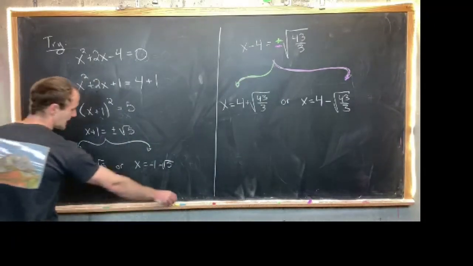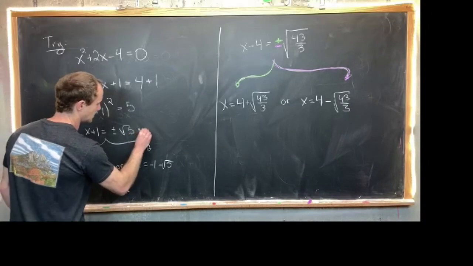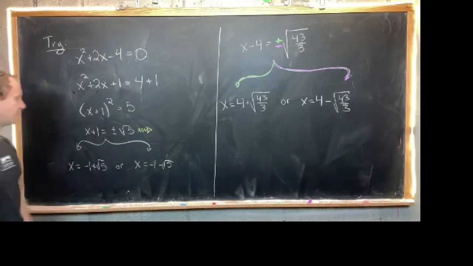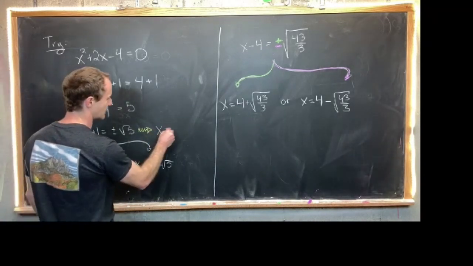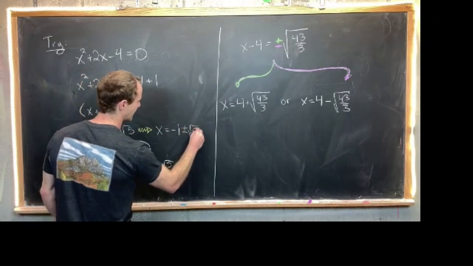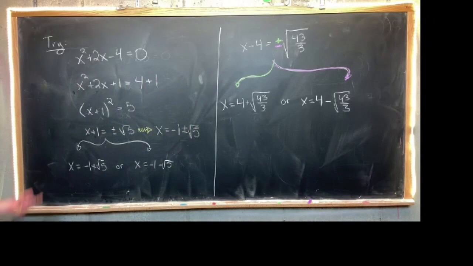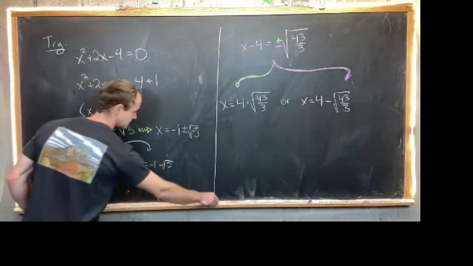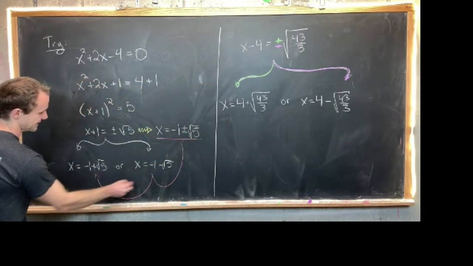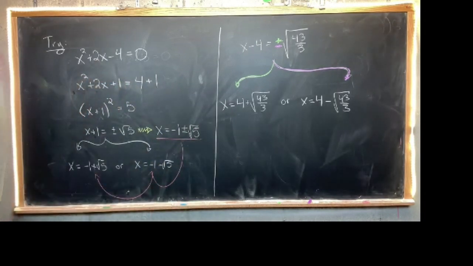And I should point out that sometimes we might want to write this in the following way, kind of all at once. Could subtract 1 from both sides of the equation there, and we get x equals -1 plus or minus the square root of 5. But, you know, that's just exactly the same thing as writing both of these kind of separately.